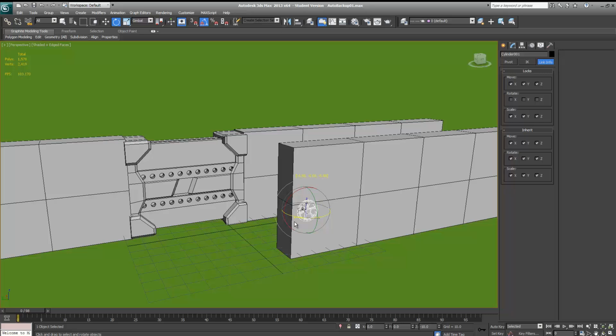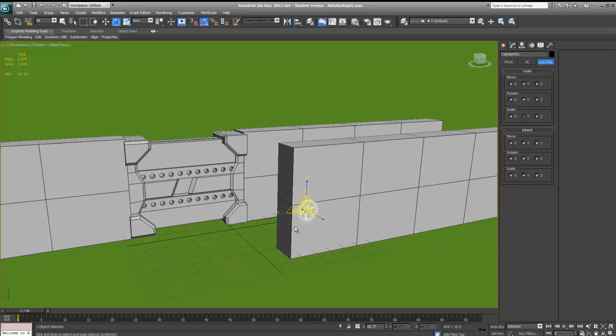rotate the object in any direction, and I might want to restrict it, so I can lock all the axes, and you can see that I'm no longer able to rotate the object. I can try to, but it won't respond. And in fact, in local, the axis, or the gizmo, will disappear, and I won't be able to rotate it. I've also restricted it in terms of scaling, so you can't scale it in any direction.